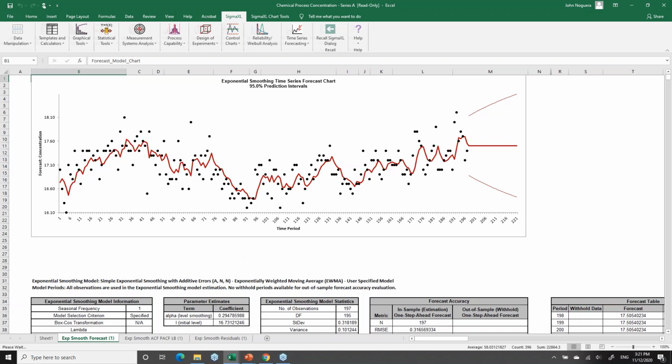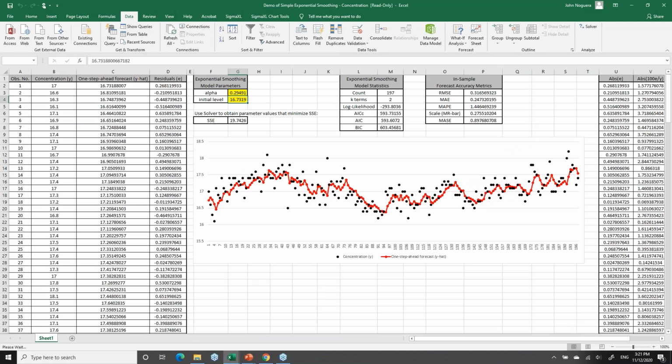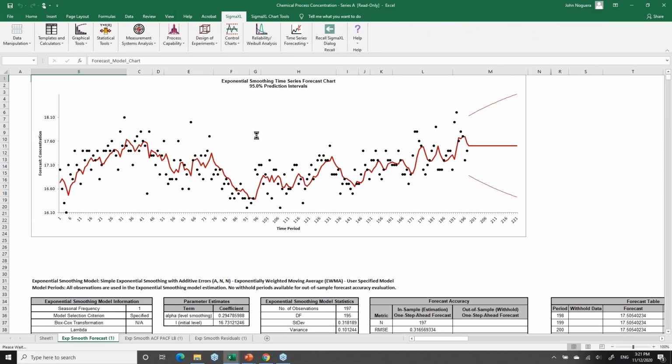And it's basically the exact same model that we did by hand here or using Solver. So we have 0.295 for alpha, 16.7 for initial, and you can see that the coefficients match what we achieved. Now the difference here is that it does include the forecast and the prediction intervals for that forecast, which we don't produce on the demonstration sheet.